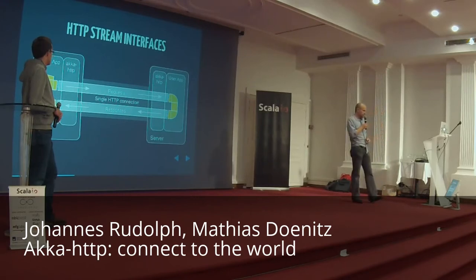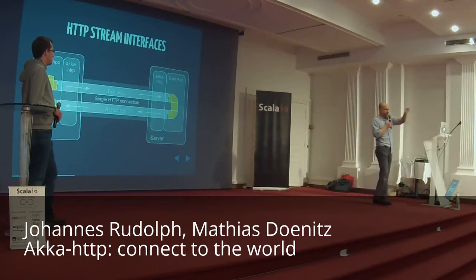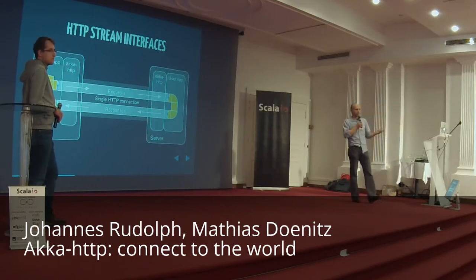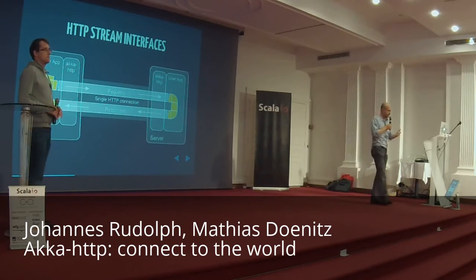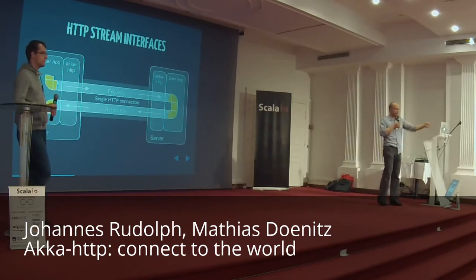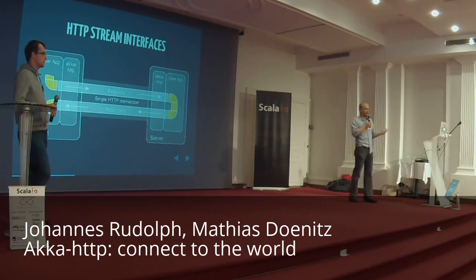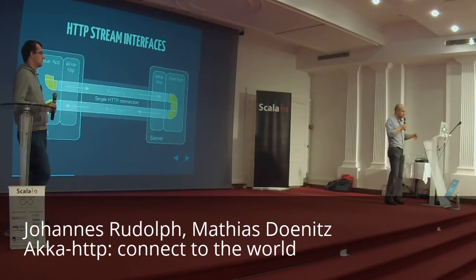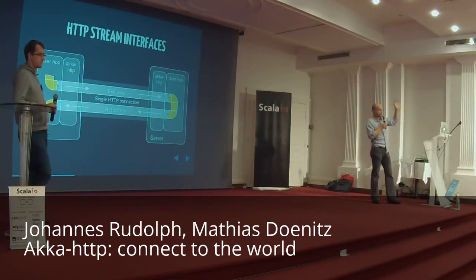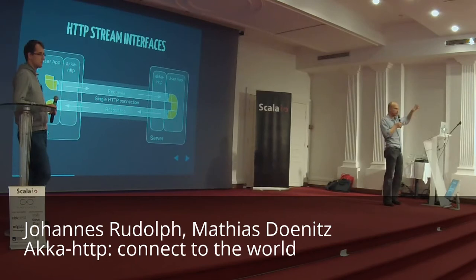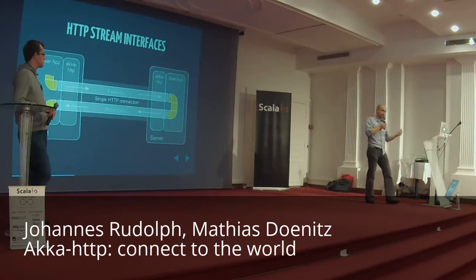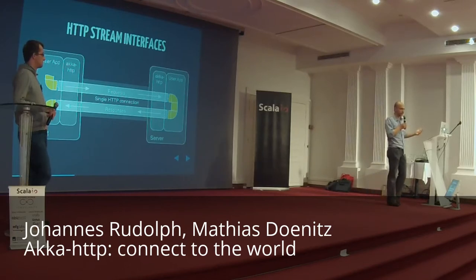So that's pretty clear. And on the client side, you don't provide this mapping between requests and responses, but you get it, right? Akka-http gives you something that translates requests into responses. That's what an HTTP client is, right? You send in a request, you get out a response. How that happens is none of your concern. It's just what the client does. So you write your own stream that translates employees into some data and merges it, splits it, and whatever you can do with the stream. And then there's one component, which is the Akka-http client, which translates requests into responses.